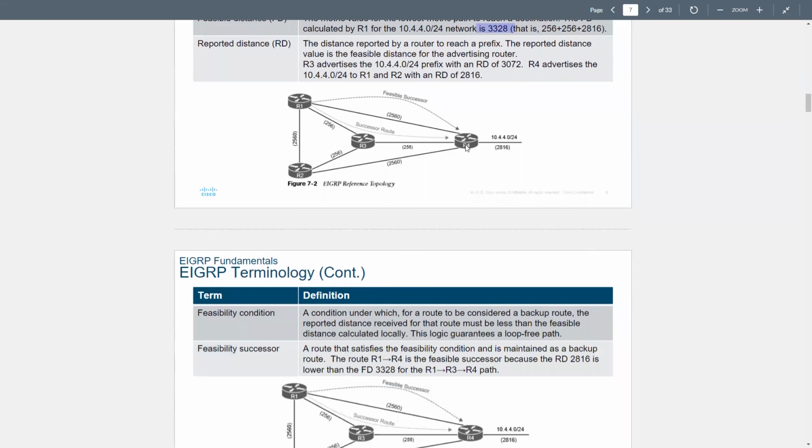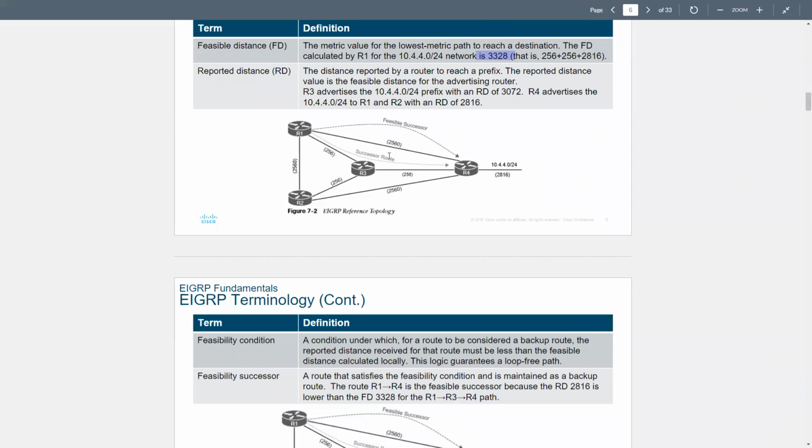R4's reported distance to 10444 is 2816. So there's no possible way that this route from R1 to R4 using this link, which has a metric of 2560, is back through R1, because it's less than the best feasible distance.